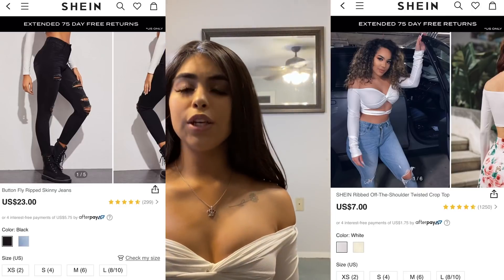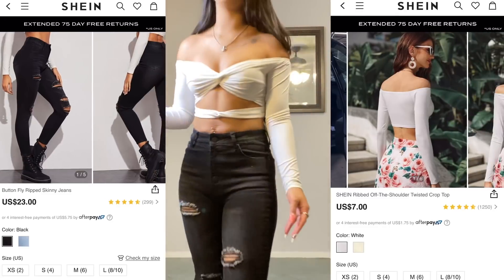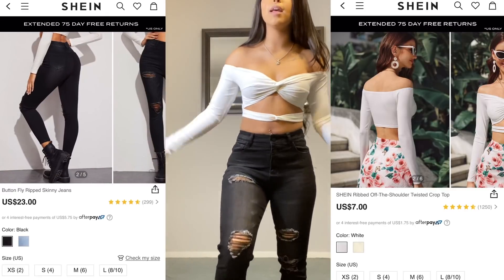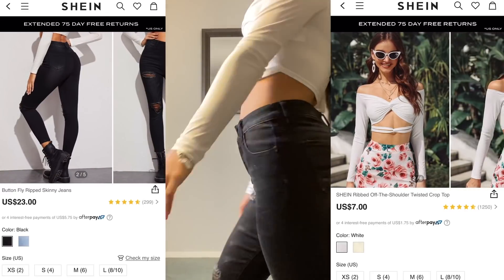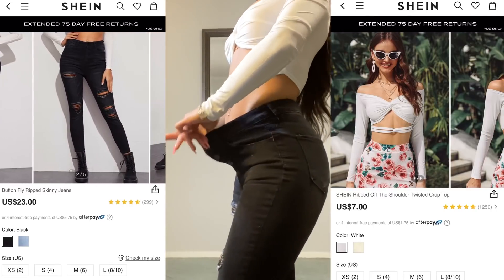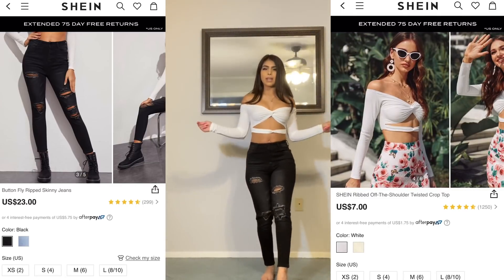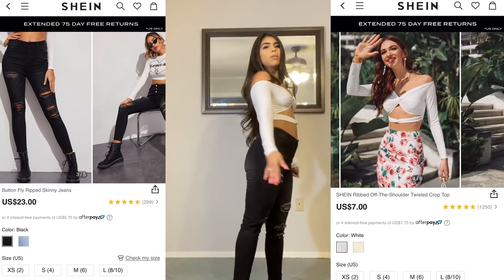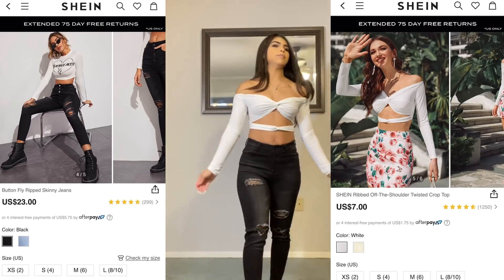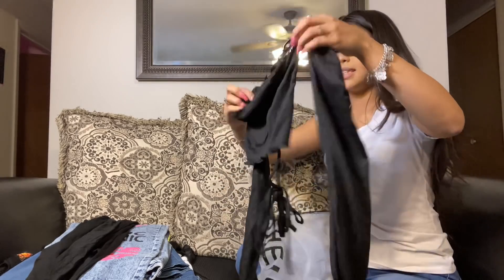Here is this really cute white off-the-shoulder top. I feel like this top is really dressy and you can wear it to go out. I recommend going out in this top. The jeans are really cute — they have four buttons going up and down, and they're really stretchy. I love all the holes on these. This is exactly how I would wear it going out — probably with some clear heels or flats if I'm doing a lot of walking.